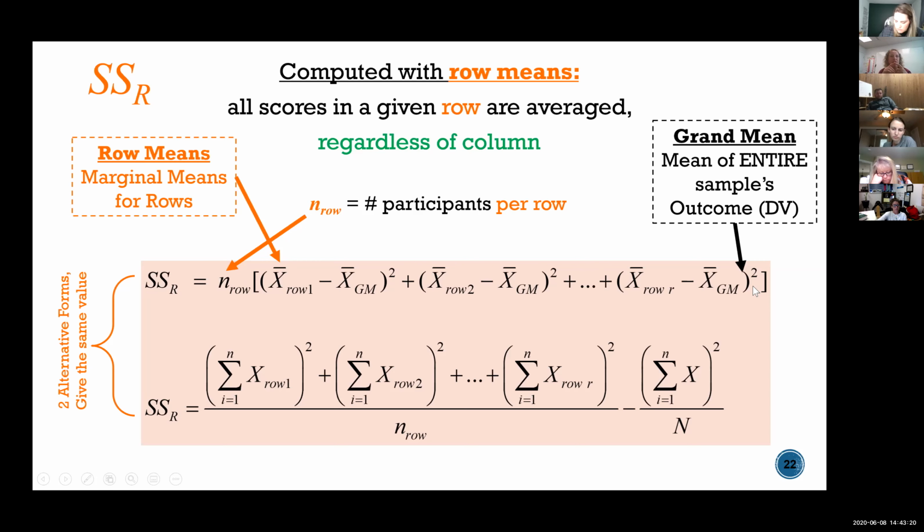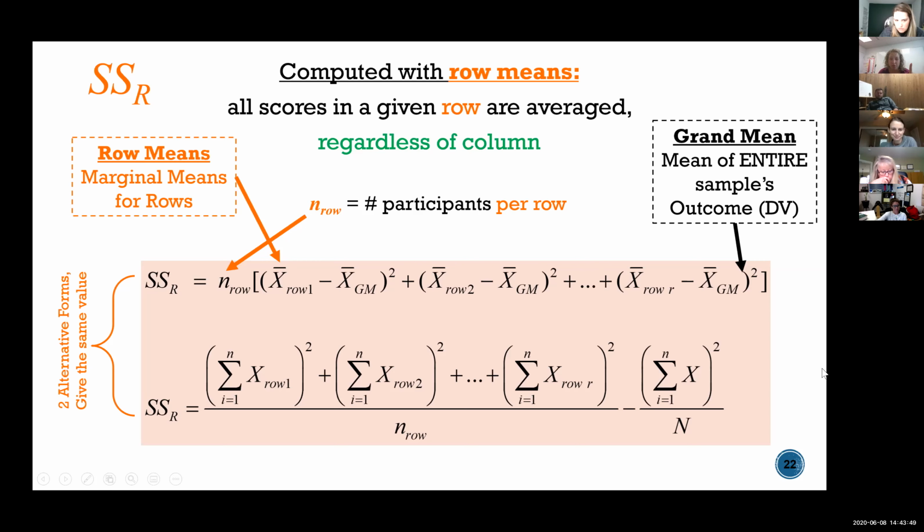We did this before for groups. We took the three group averages minus the grand average, squared them, added them up, and multiplied by the number in each group. It's the same formula, but here we're doing it on the row averages. Now this top one is the one that you would do if you knew the averages. This bottom one is how the computer does it. Same math, glorious math. Okay.